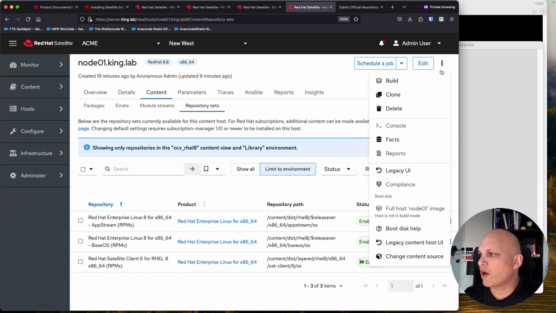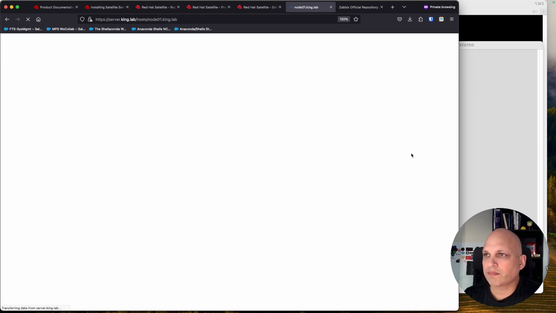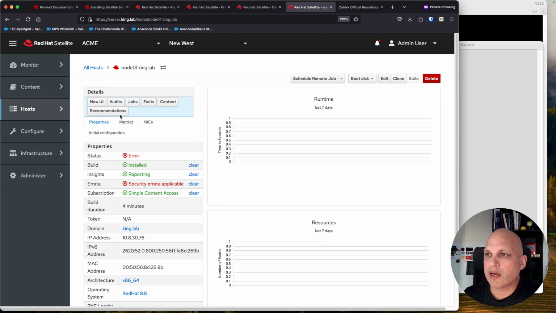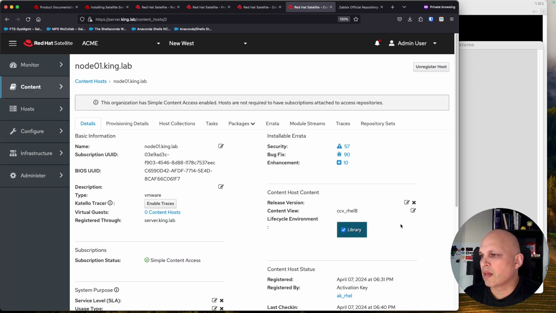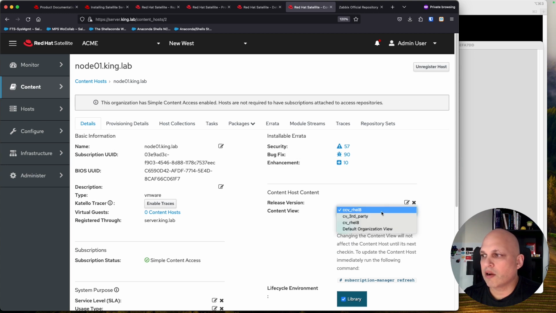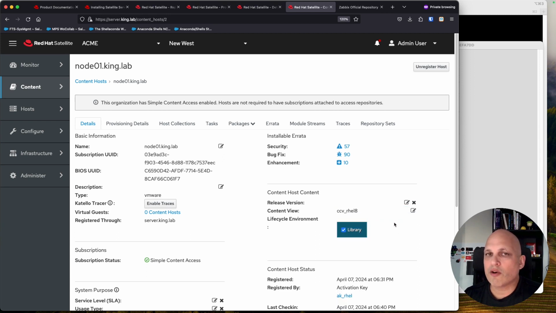Okay, let me drive you to the legacy UI, which maybe will be a bit clearer. Legacy UI and content. Okay, this is very similar. At this moment, I can pick the content view. I can select the composite content view, or I can select the content view of third party. See, I'm not able to select both at the same time. It can be this one or this one. So the main goal of the composite content view is that I'll be able to combine content views.